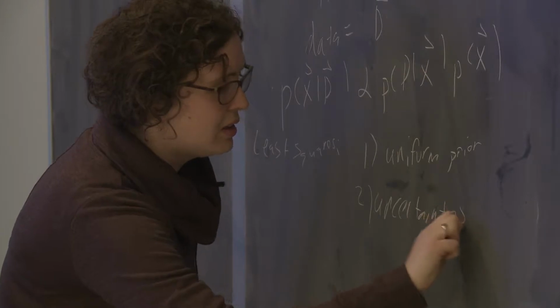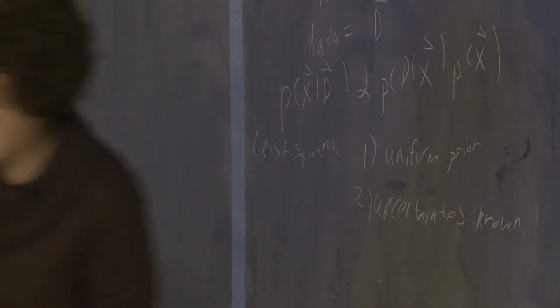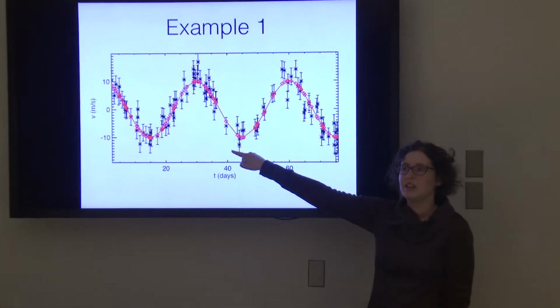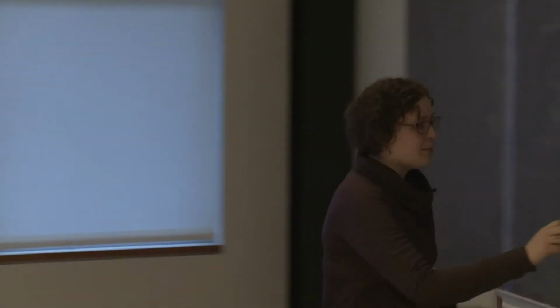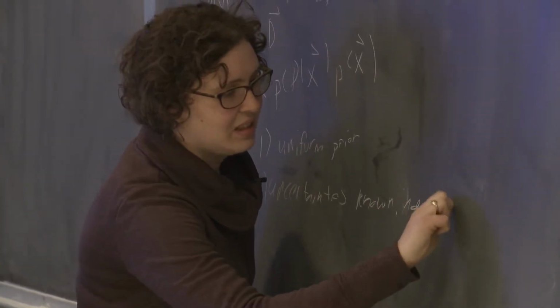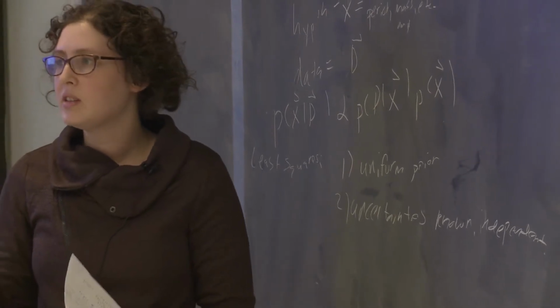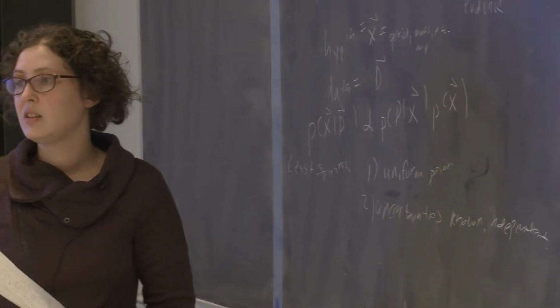are known. So that's like here, there's an error bar that's been reported to us by the person who took the observation, so that the person actually knows what the uncertainty is. That they're independent. There's no correlation in errors from one data point to another. And the uncertainties are all like measurement error uncertainties?